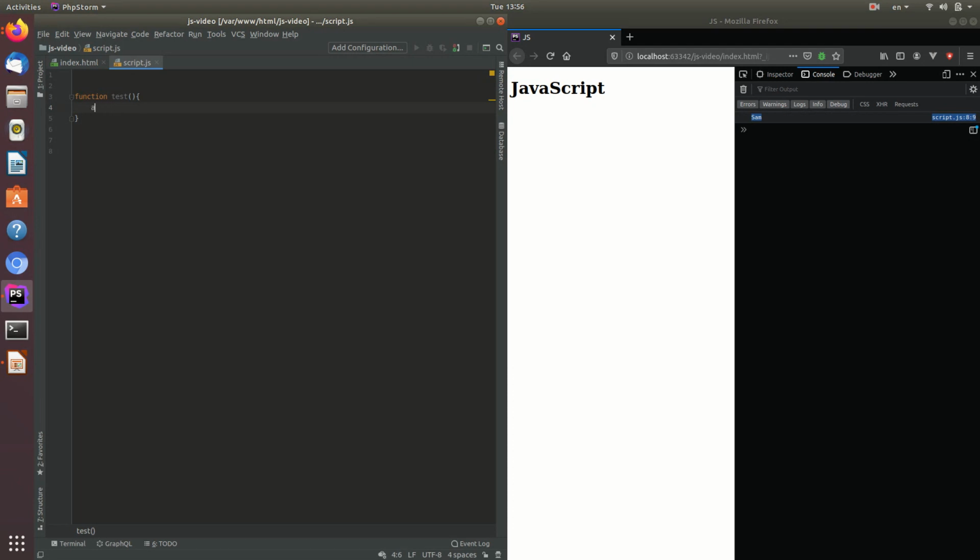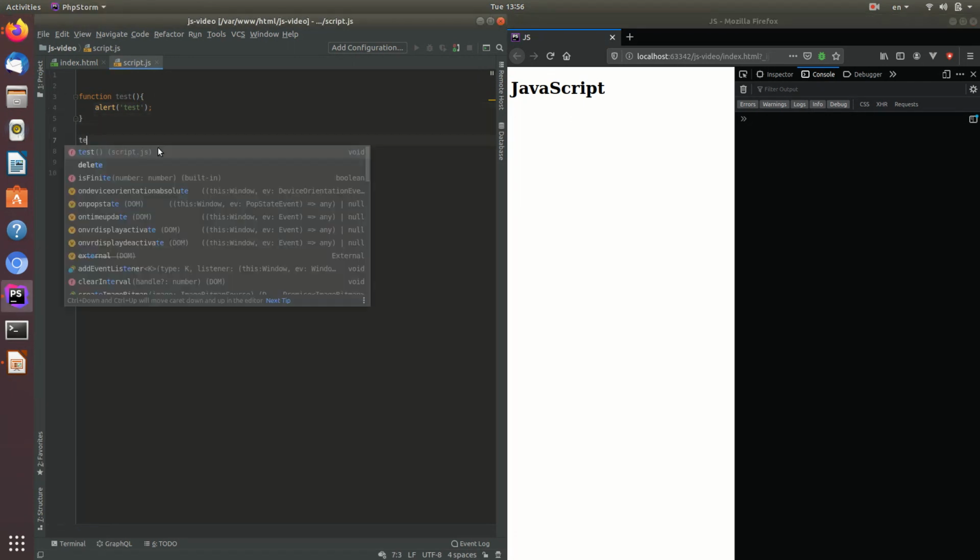What I'm going to do here is introduce another keyword that's called alert, and I'm going to alert test. What this is supposed to do is trigger a pop-up if the function test is called. So if I do this now, the function test will not be called, and the reason for that is, of course, that I defined the function, but I'm not actually calling it, right?